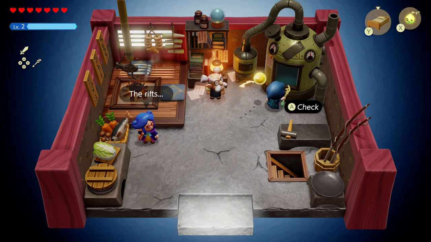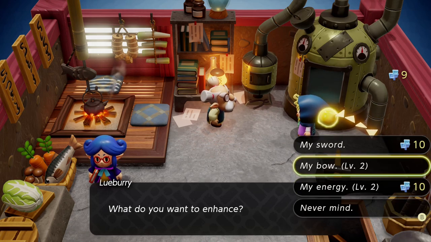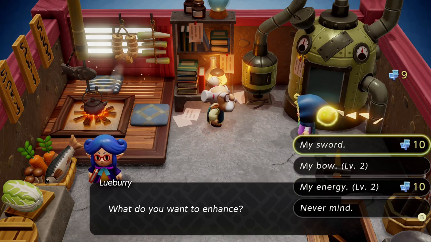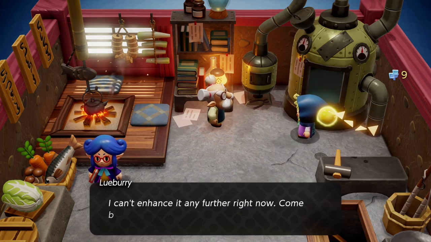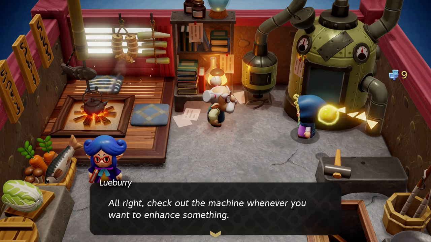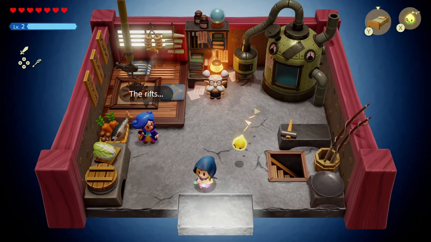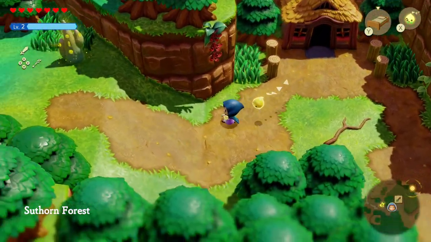So I don't know whether I've got enough to upgrade anything. I've only got 9. I just need one more of them energy things. So that's that. I can't upgrade anything just yet. I just need a few more. So that said, let's just carry on with the.